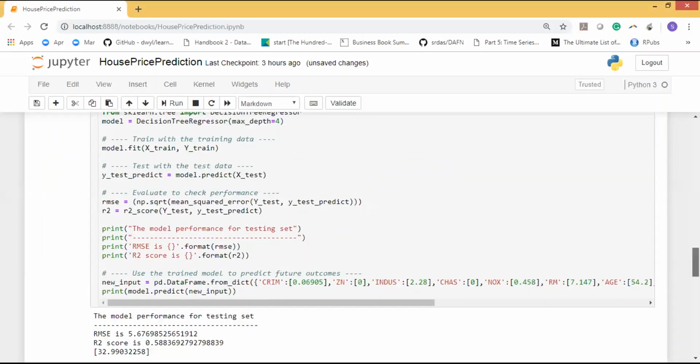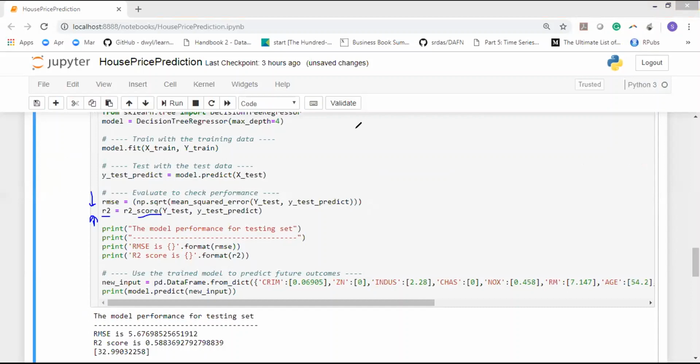For today, what I would recommend is to understand that RMSE stands for error, so the lesser the error, the better the model, and R square is basically a score, so the more the score, the better the model. You can look at it from the error perspective or the score perspective. It's like in an exam of 100 marks, if I wrote 10 questions wrong, I got a score of 90. So my error is 10 and my score is 90. A student who has 10 errors versus a student who has 8 errors: who's a better student? Obviously the second one. This guy has a score of 90 and this guy has a score of 92. Error should be lower and score should be higher. That defines a good student.